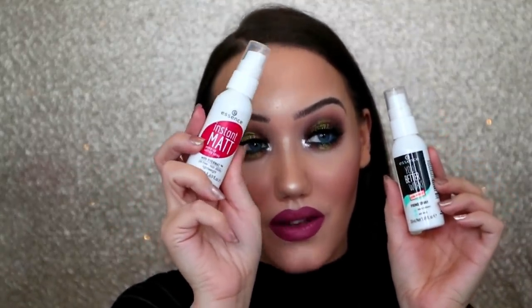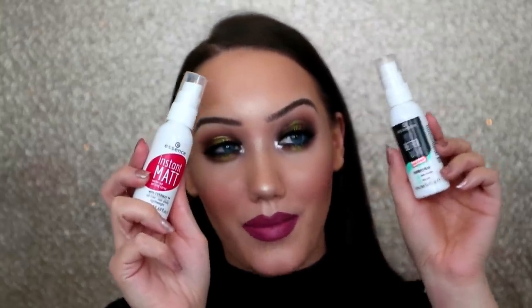The last product I have is I've actually got two setting sprays. One is Instant Matte and one is You Better Work Matte Effect. I don't particularly want to use either because I don't want to mattify my skin, but I'm gonna use Eeny Meeny Miny Moe Catch Sugar Bites, Don't Forget the Losing Legend. Then I got this one. This is the one I least wanted to use, Instant Matte.